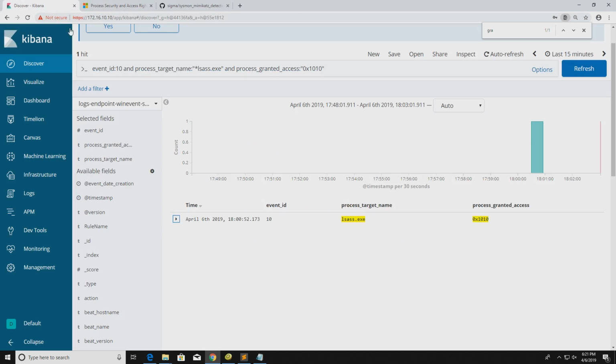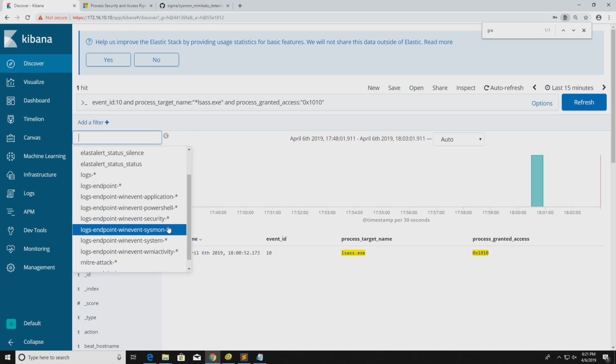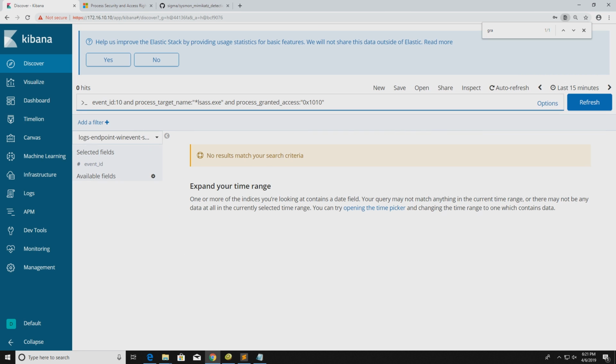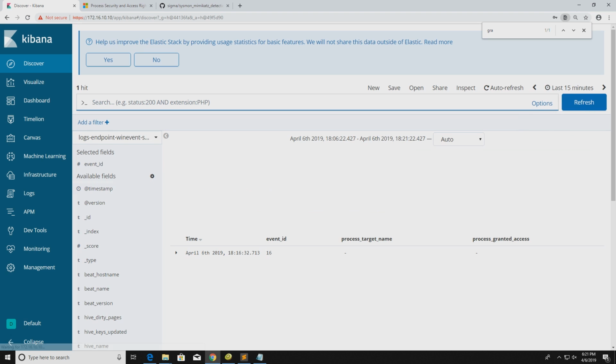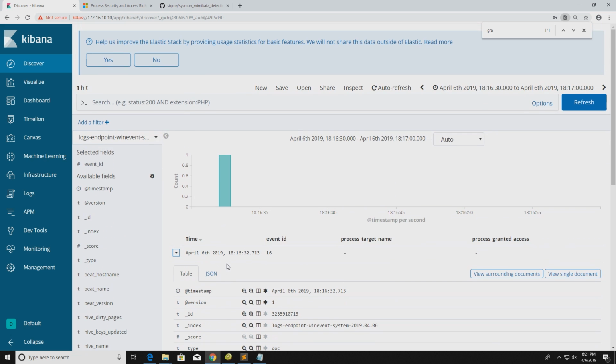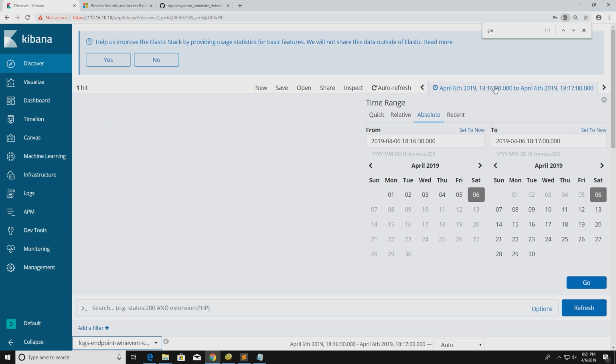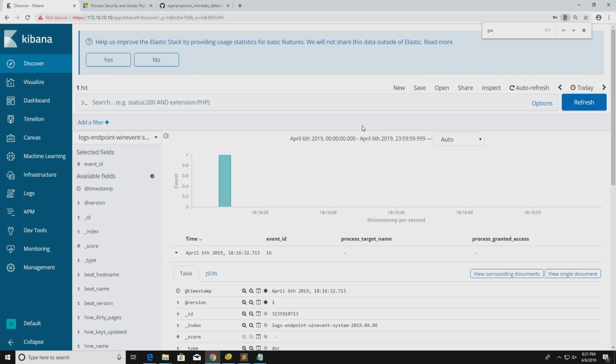We want to, I guess we can just show one last thing. Let's play with the command line logging. So let's go back here to, it was under system. We can take away all our searches. And what are we looking at? Oh, because we're probably in a very short time frame. So let's, where is the time? Click this, click quick. We'll do today.